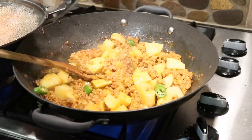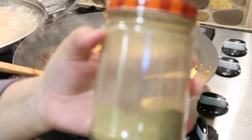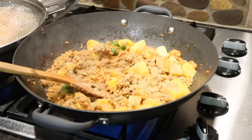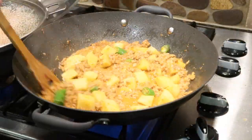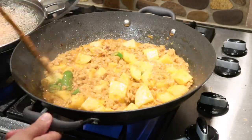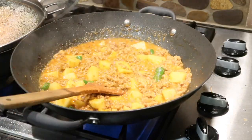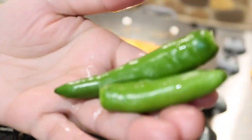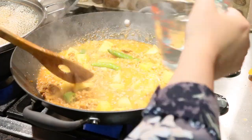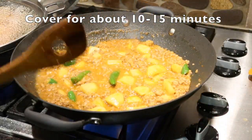Now the tomato and onion paste has been dried in the ground chicken. I have added potatoes in there. I've also added serrano pepper, and now I just added a little bit of water. And the powder that you saw was cumin and coriander seed powder. So I have added that. I'm gonna stir it around, taste it, add a little bit more salt, water. It's not supposed to be watery curry. It's more of a thicker liquid. I'm adding more serrano pepper, whole ones. And then I'm just gonna cover it, add enough water so the potatoes can get soft.